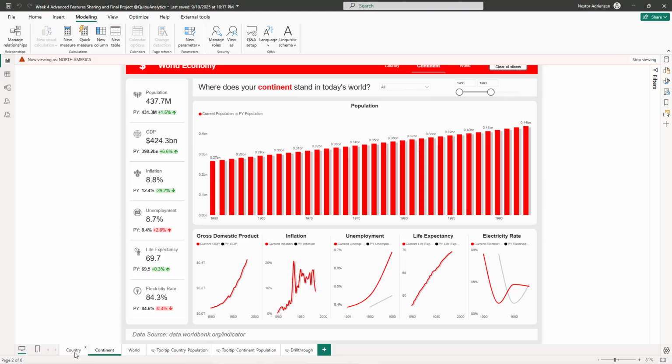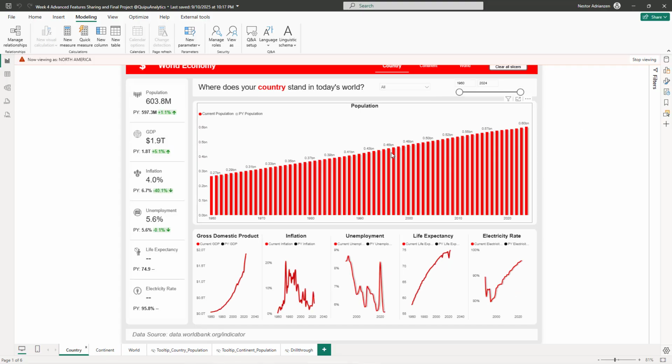And then let's take a look at country here. Let's make sure that this is working properly across all pages. If we go over here, see right here, North America, we only have countries here for just North America. What does it mean? It means that this is working perfectly fine.